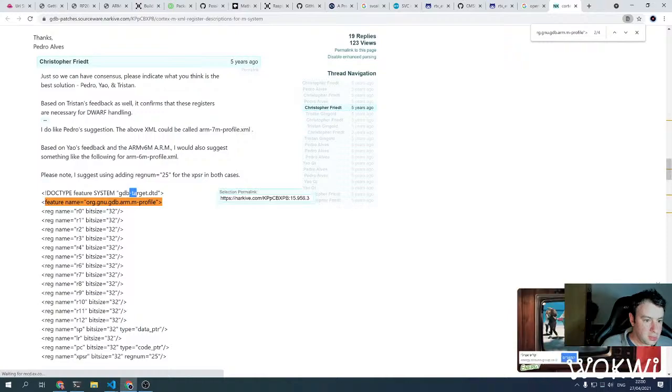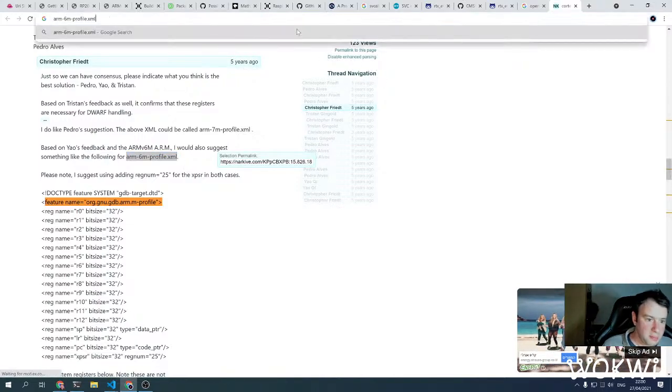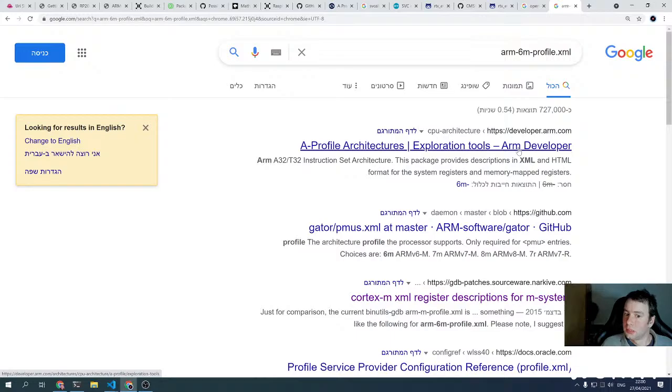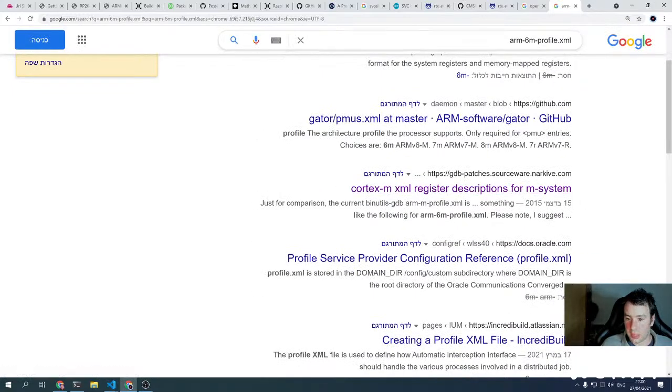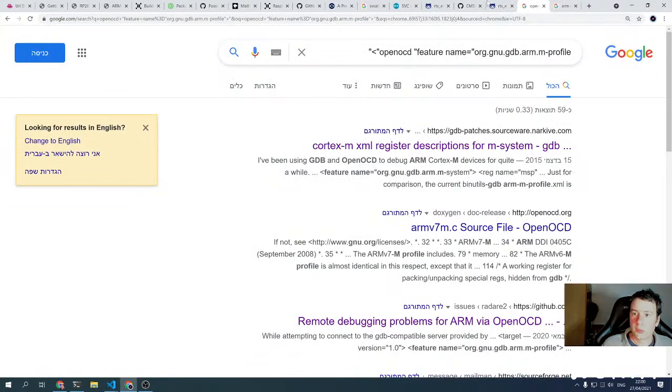GDB target, ARM6, ARM6M profile XML. Yeah, but it should come from, I guess, somewhere in the source code. Was that the OpenOCD one?